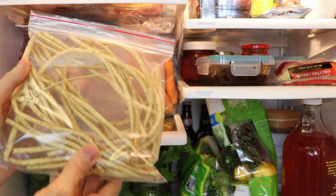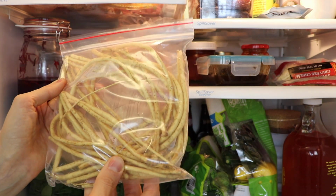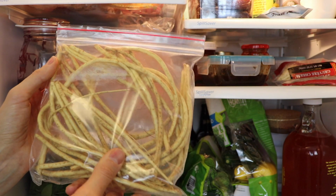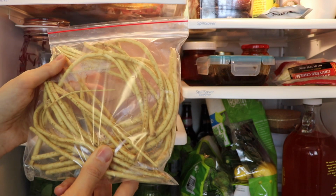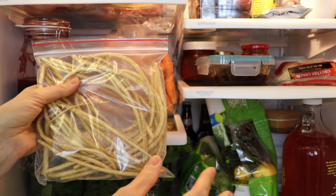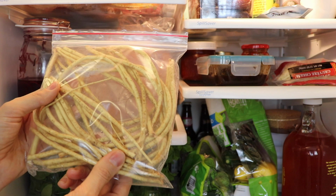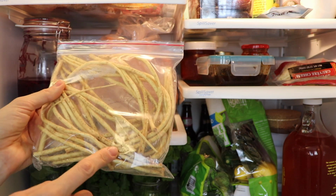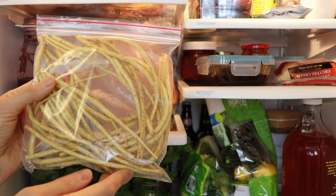Now, another thing I got from that CSA from my friend are horseradish whips. I have no idea what to do with these. So if anybody has a suggestion for horseradish whips, please tell me. Horseradish whips and sunchokes from the top shelf. They look good. I think it's basically when the horseradish root is growing, these are like the little shoots that grow off of them. And I guess they can't really sell these at market. You could sell the main horseradish root, but the little ones, I think that's why the CSA members get the whips, because they can't really sell them.